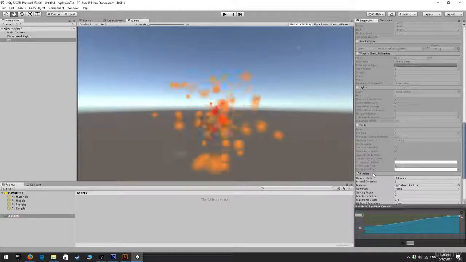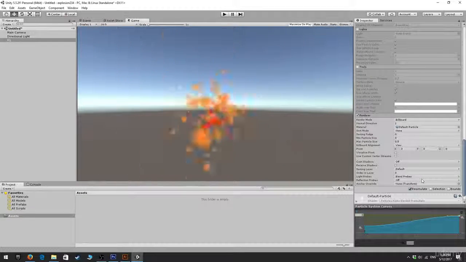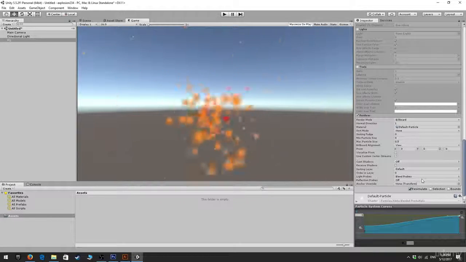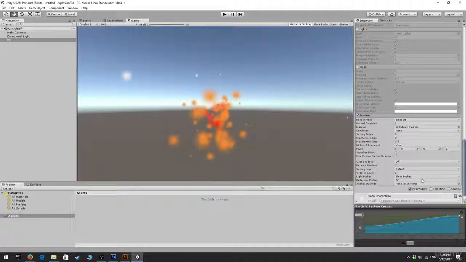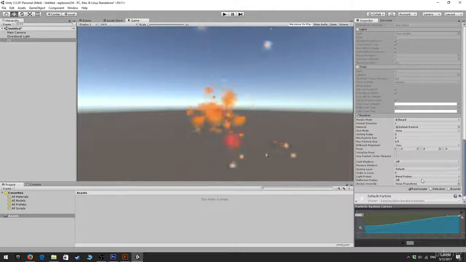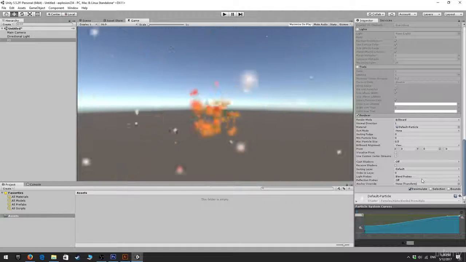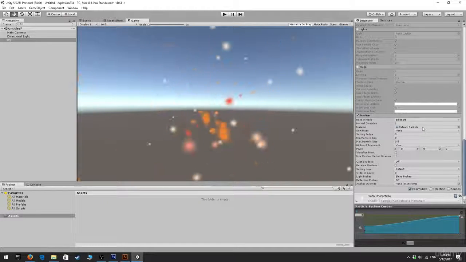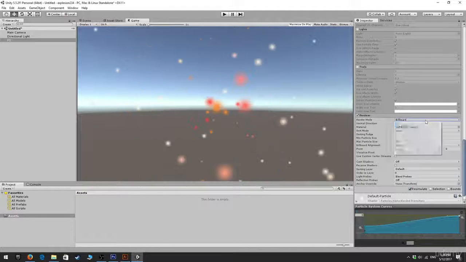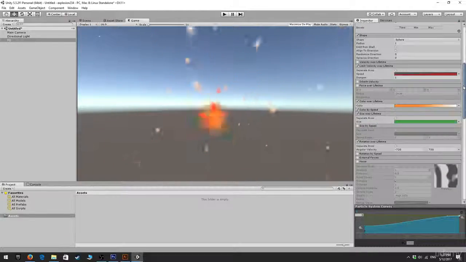The most important thing right now is the renderer. In the renderer, you can edit your own image. You can set your own sprite as the material and bind it here, and when it's bound, you have your own image displayed as a material in your particle system. For example, if you want it to be sparks, we would just implement a spark material here, and put it in the default particle which we have right now. If I wanted it to be sparky, I would switch render mode to stretched.